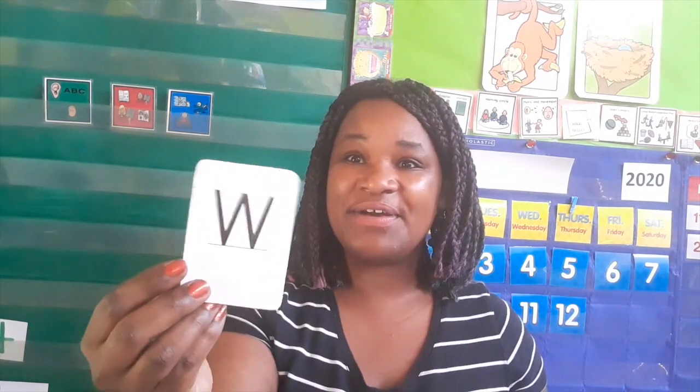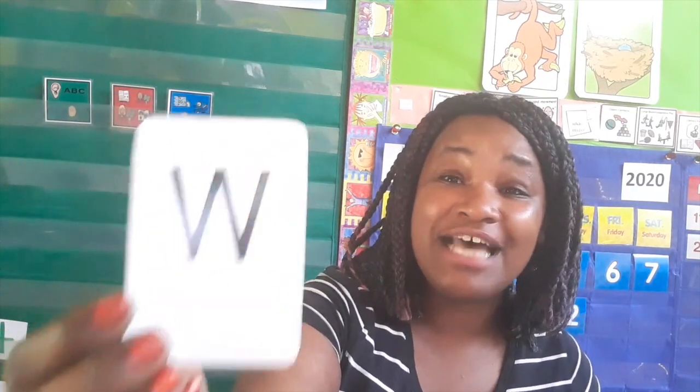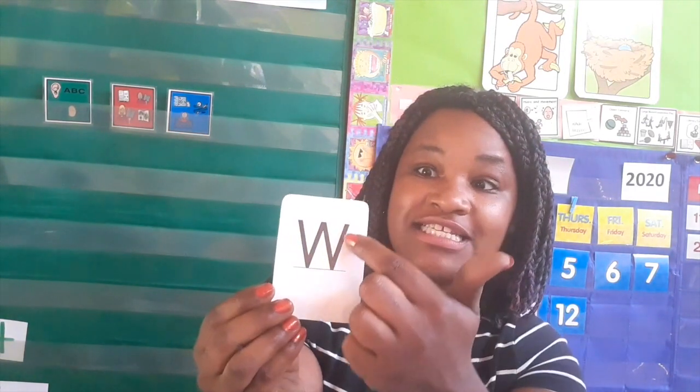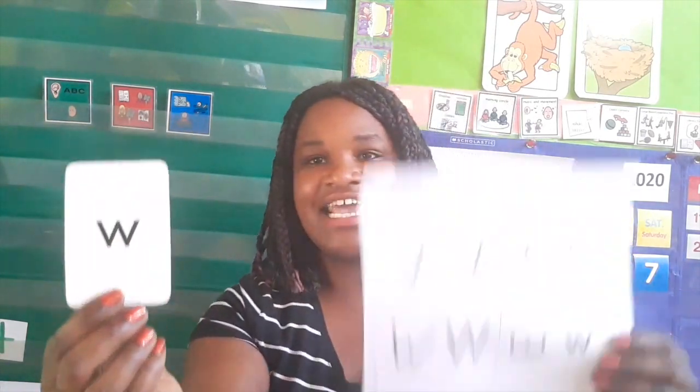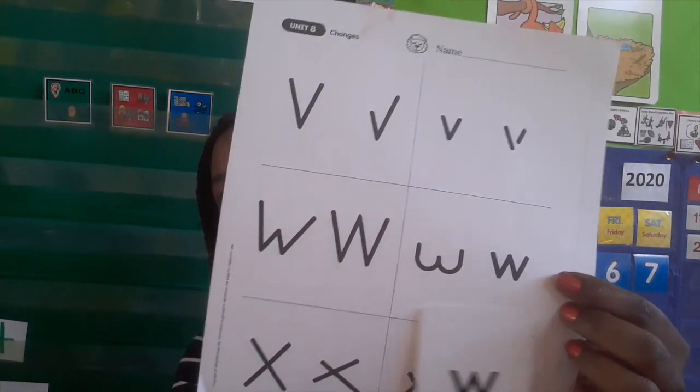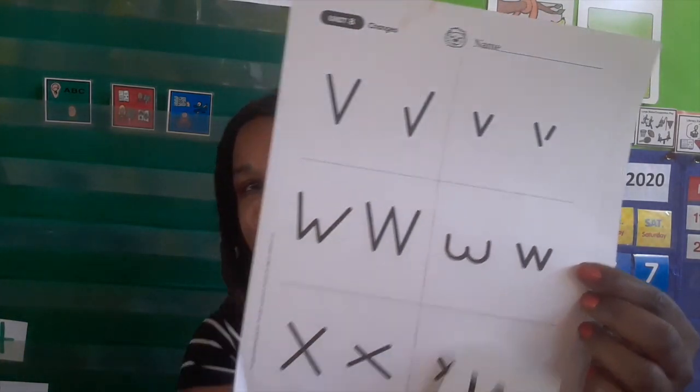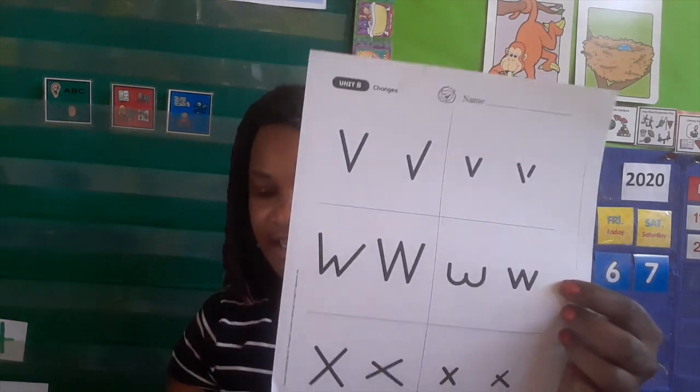Next is the letter W. Look at the lines it takes to make a W. Whoa! The W has so many slants. Do you see them? There's a slant right here, a slant up, a slant down, and another slant that goes up again. The lowercase w has small slants. You'll do the same for here. You'll find out which W is the right W and you'll circle the right one.